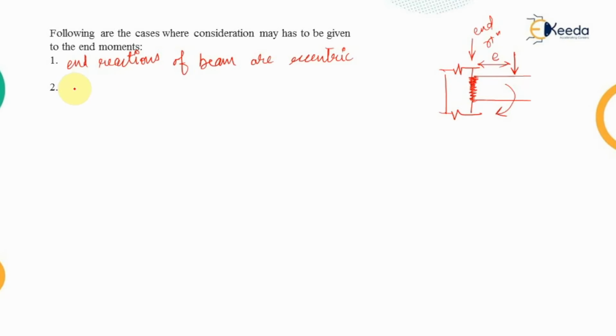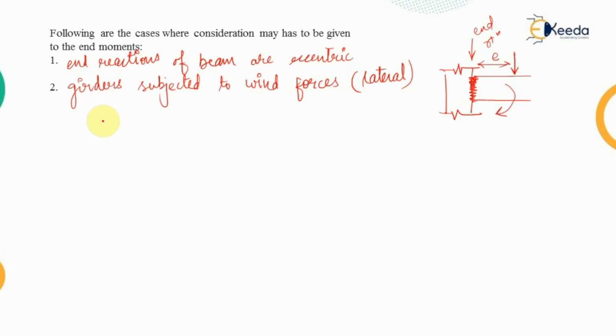The second case where we need to consider these is when the girders that we have provided, that means another type of beam known as the girders. Depending upon the position of the beam that we have provided, beams are further classified into different categories that we have seen in the chapter of the beams, that they are classified into girders, joists, struts, for example. So girders, when they are subjected to wind forces, and primarily it is the lateral forces. So whenever the girders will be subjected to the lateral forces, then they will be subjected to the end moments.